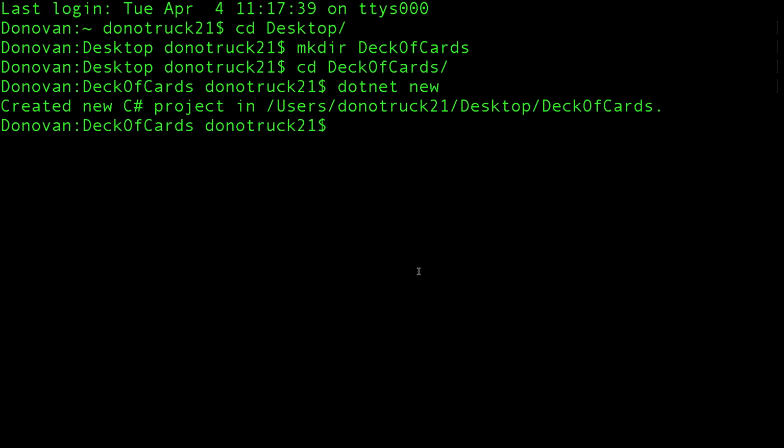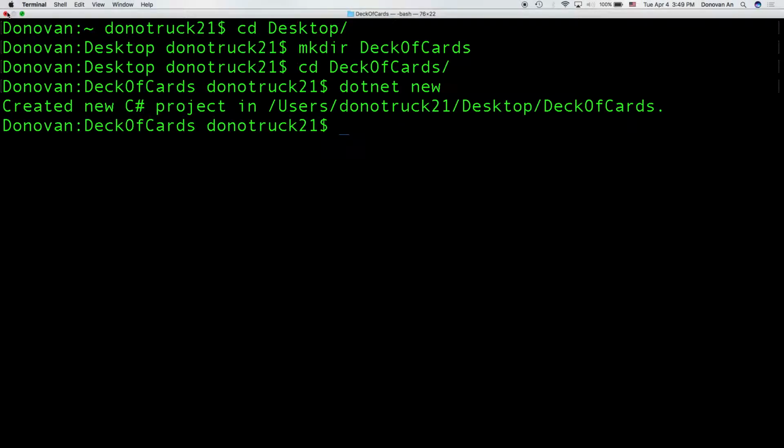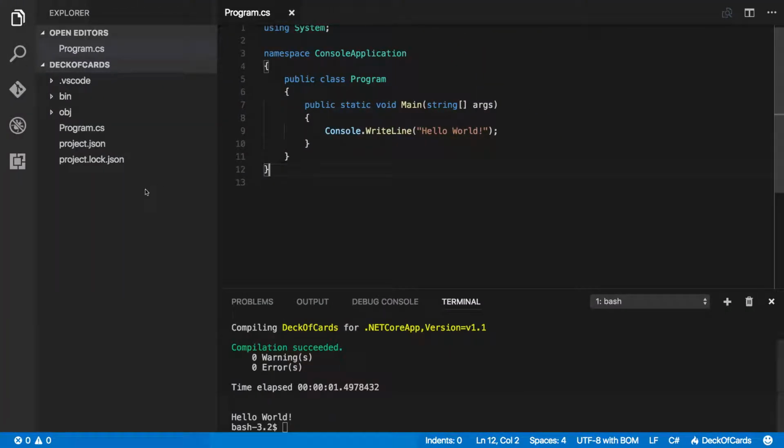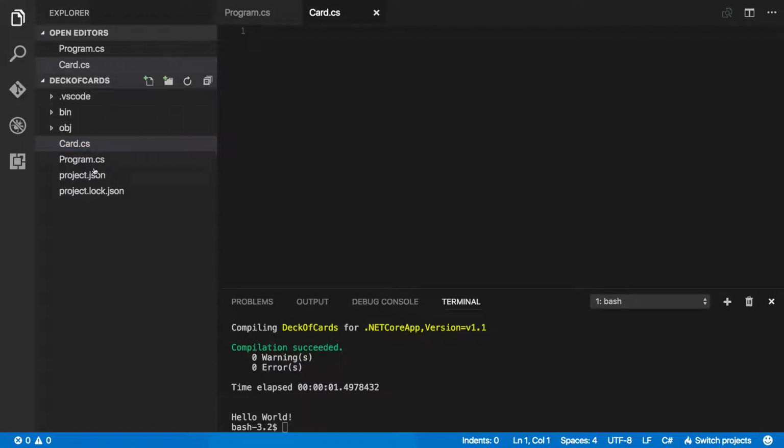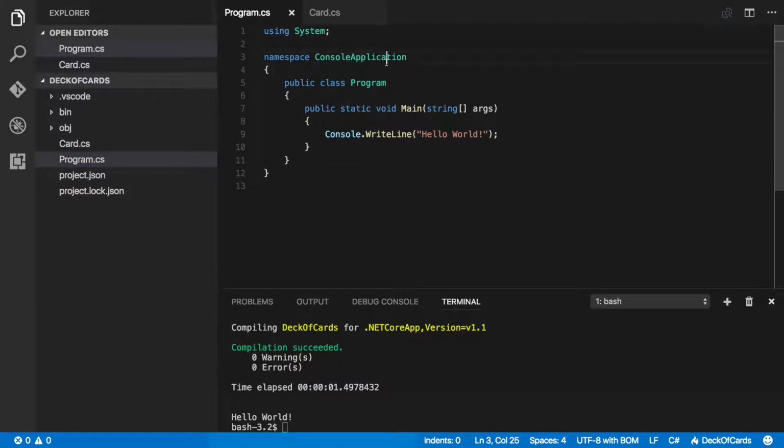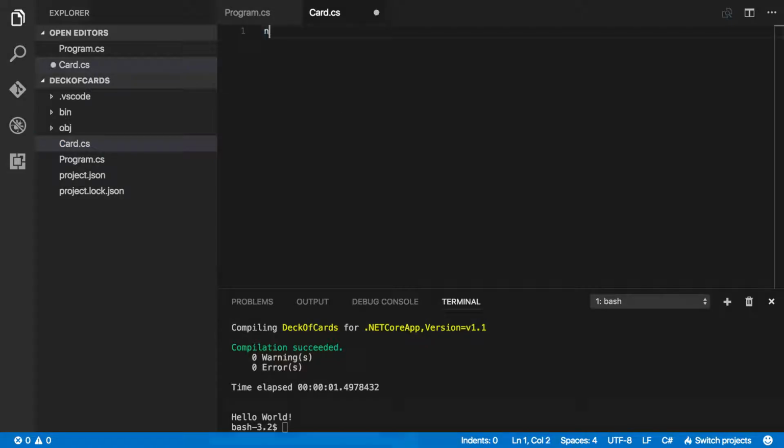So in order to create a new class, I think someone asked earlier in lecture today if it's okay to have multiple classes in the same file. It's okay, but not recommended. So I'm going to create a new file called card.cs. Inside card, I'm going to create a new class, but first let's give it a more descriptive namespace. Let's say I'm going to eventually turn this into blackjack or something. So in my card.cs, share the namespace of blackjack. I'm going to have a public class card. Cool, so I did that.